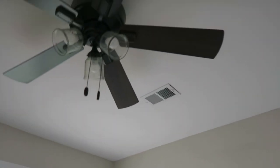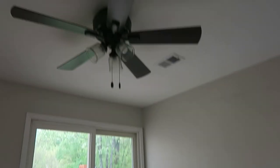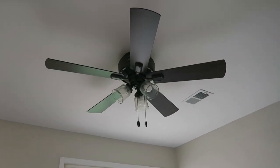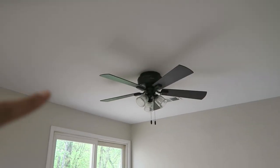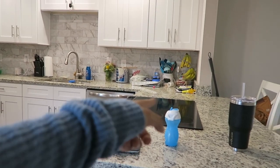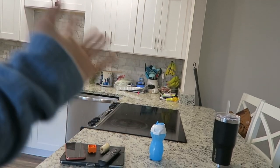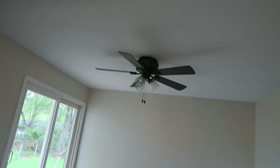I think it's very strange that they put a fan in the dining room. Is that a normal thing? I just thought that was kind of weird. Who wants a fan on while they're eating? But it actually comes in handy, because since we don't have anything above the stove, when we're cooking and it gets smoky in here, we can turn that on and open these windows and such. So that kind of helps circulate the air.